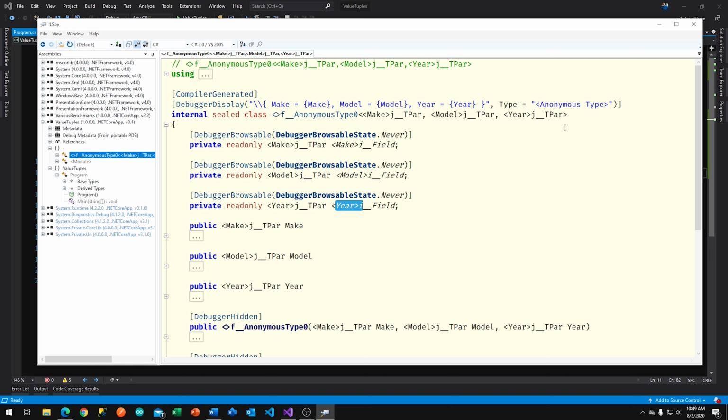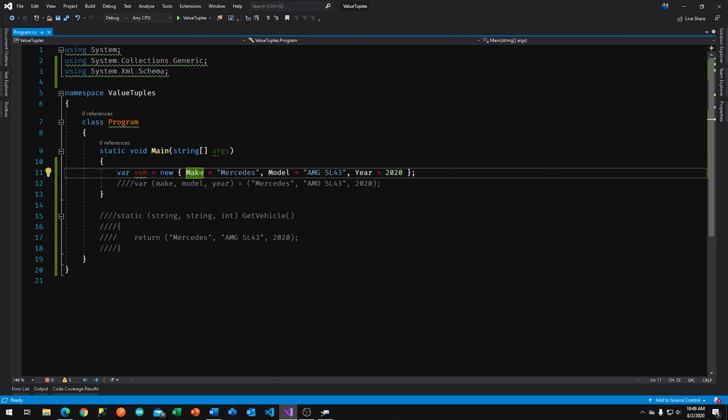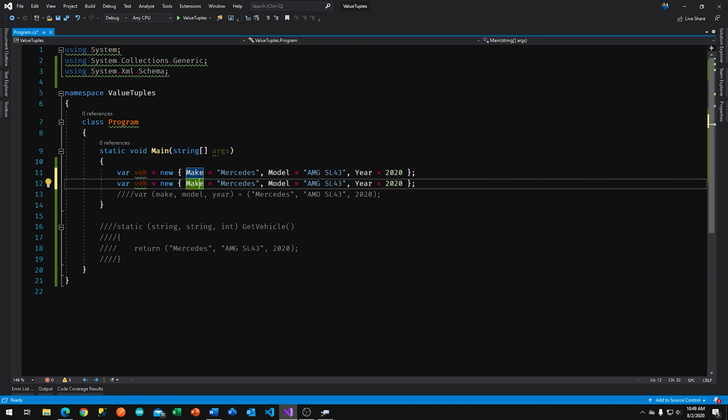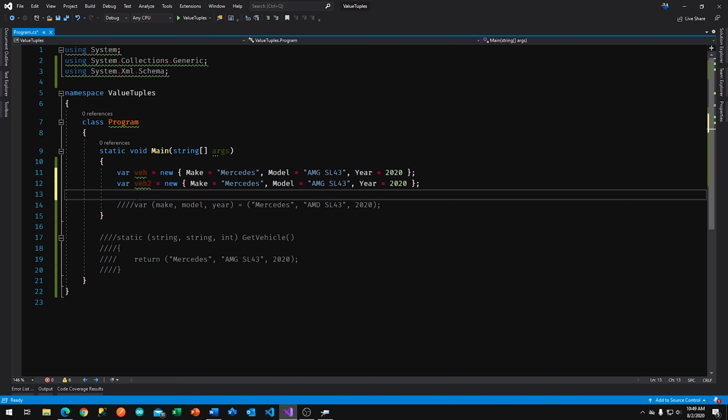But here's another thing. Let's say I define this multiple times, not just next to each other, but elsewhere in my application, like anywhere else, right? If I made the same declaration here, same property names, whatever model, the values are different, but the property names and the types are the same, then at compile time, the compiler will not generate another type for this one. If they match, it'll just use the same type. It's a type definition. Why would it define another type that's exactly the same as this one? So if it finds that the type definition already exists, it won't define a new type definition and a new type. And so you'll benefit to some extent by reusing anonymous types.